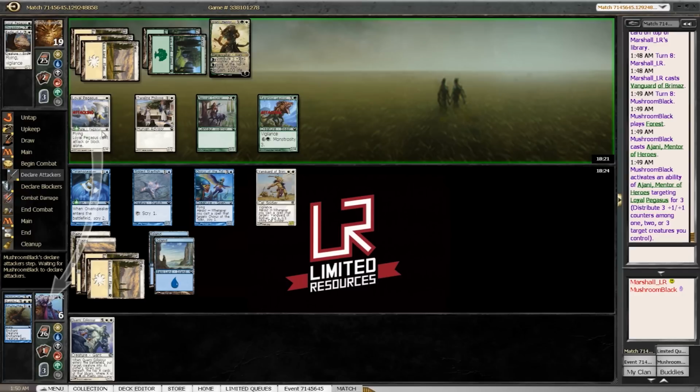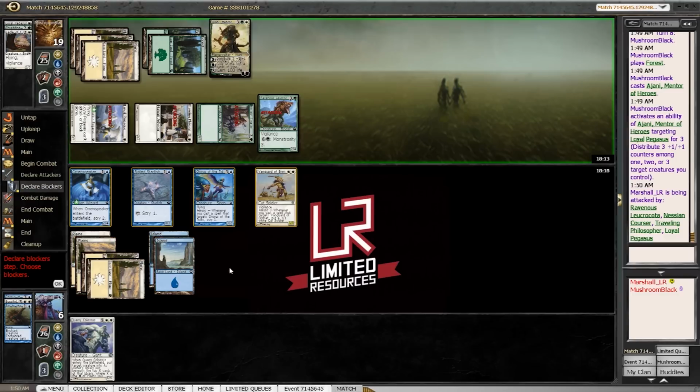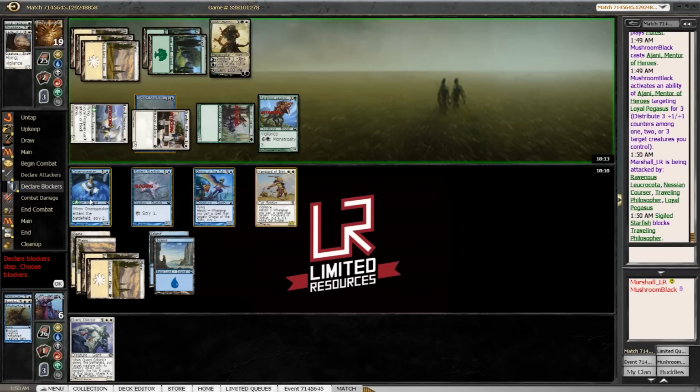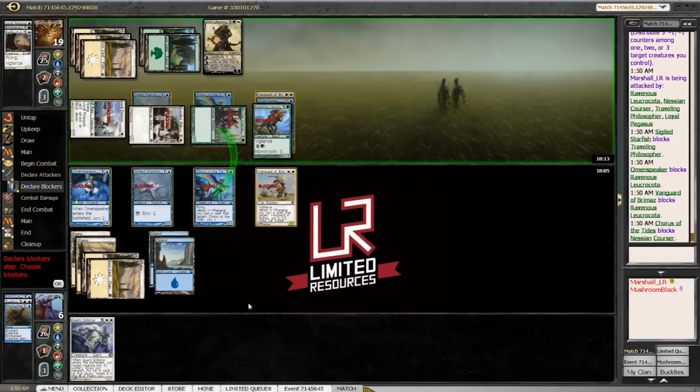Attacks. He's got to attack with something else. Maybe he just ships the whole team here. I don't think this is a great attack. We do take 5 here, but I think I get to kind of get him. Like I can go block here, double block here, and block here. Take 5. That doesn't seem that bad to me.